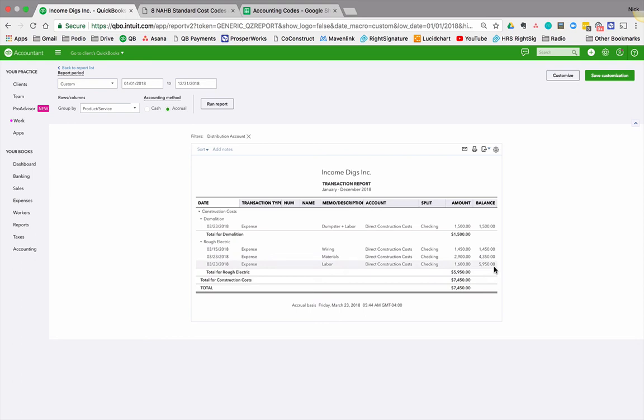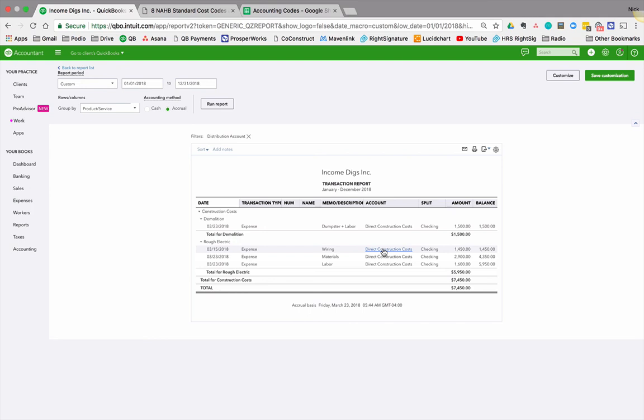Now, that is a lot more intelligent for me. I can track my project costs in a more detailed level. Maybe I've made budgets for these things and I can track those. So this is an intro to this concept. In this series, what we're gonna do is we're gonna talk about where you can get your products and services from, where you can get a really nice pre-made list. I'm gonna provide that for you. We're also going to talk about how we can make some different reports to really help us.